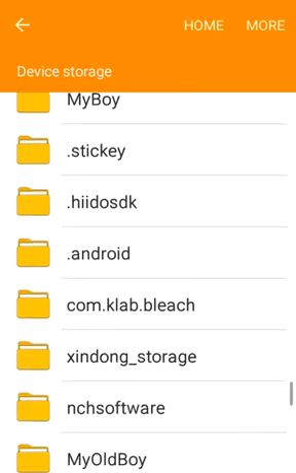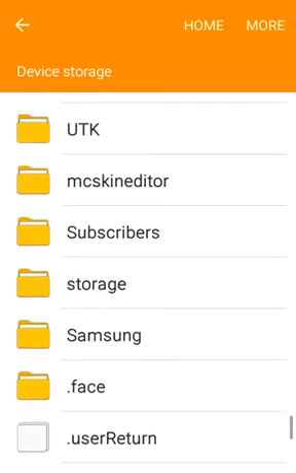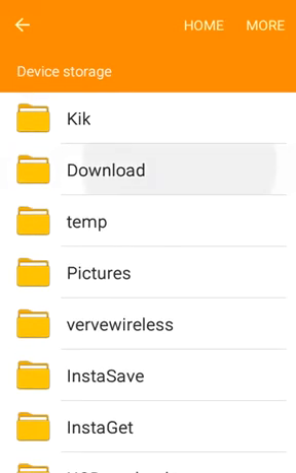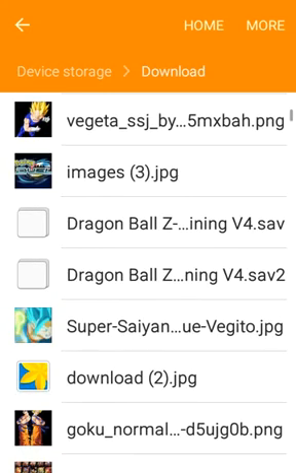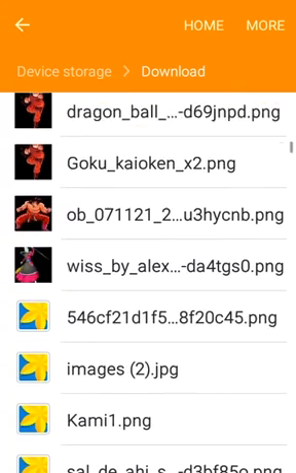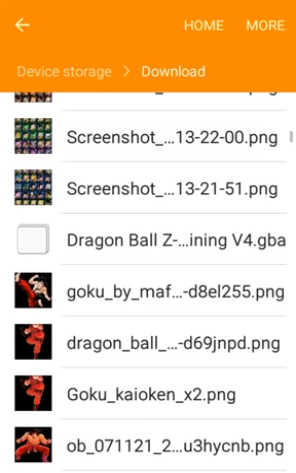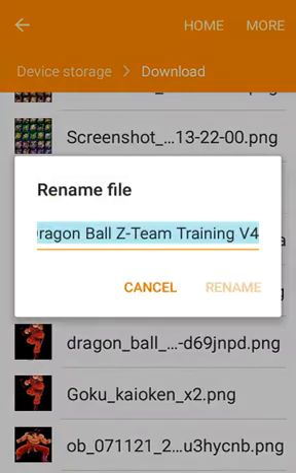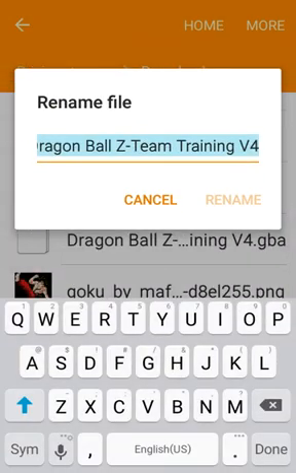Basically you need to go to the ROM itself, alright? Since my ROM is in downloads, I would have to go to the downloads folder, which is all the way up here. I have the saves right here that are actually for the game, and I'm going to show you how. What you need to do is go to the actual ROM file and go to rename. You could do this two ways, but just do it this way.